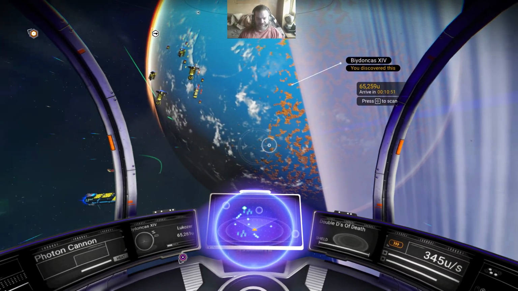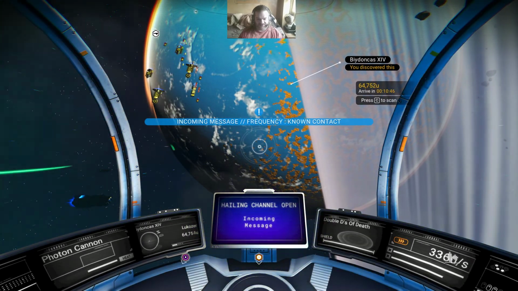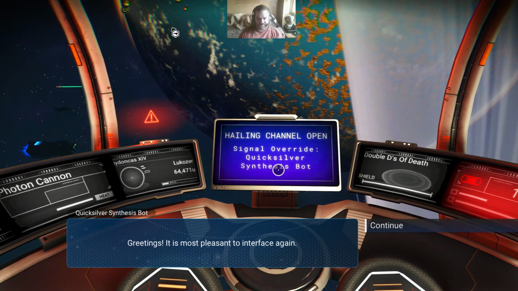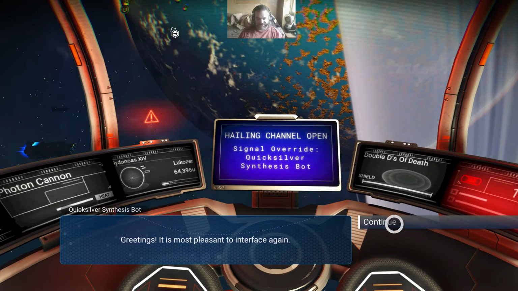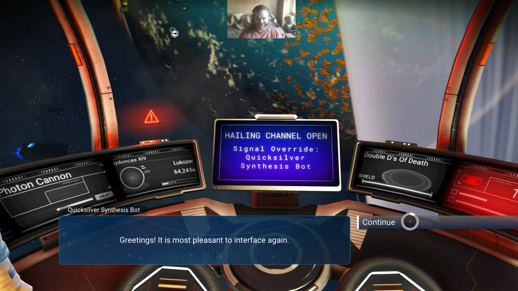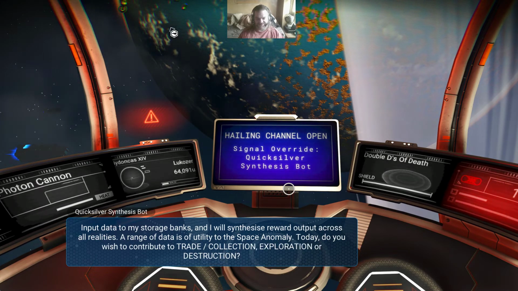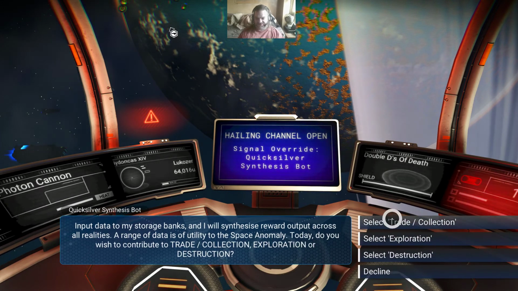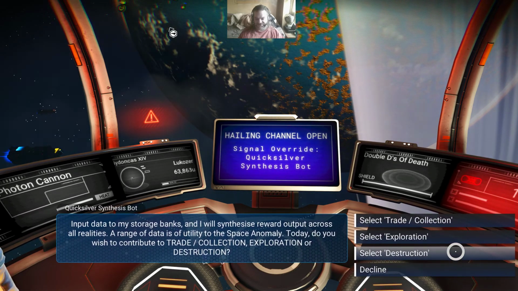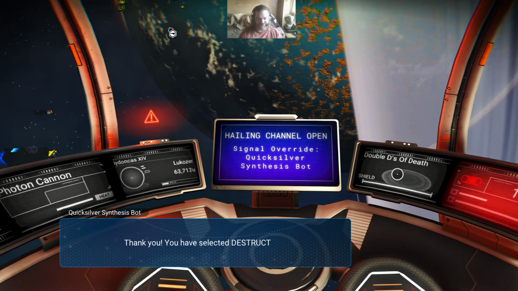And once we get far enough away from the station, we'll be contacted. So, it's actually the Quicksilver synthesis bot from the Anomaly that is contacting us this time. And what he does, he gives us a choice of what we want to do. Do we want to do trade stroke collection? Do we want to do exploration? Or do we want to do destruction? Well, I know full well what I want to do, destruction, because I like blowing things up.